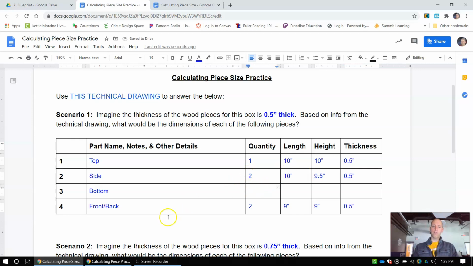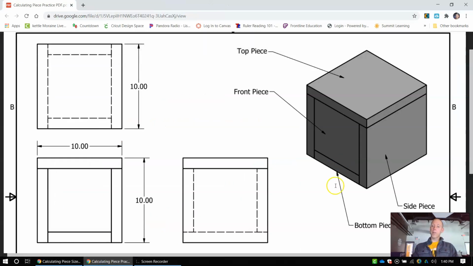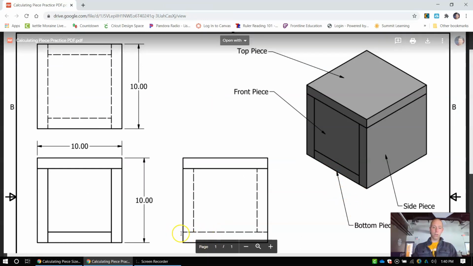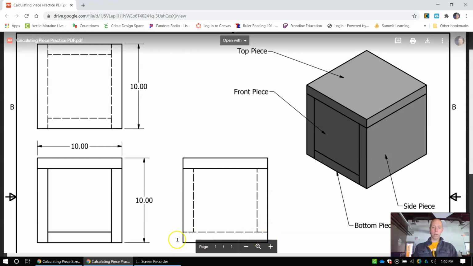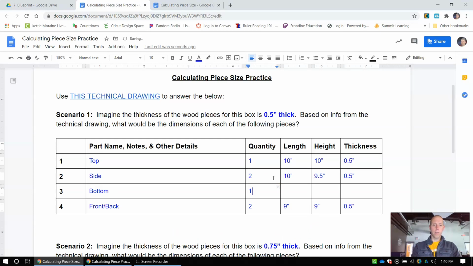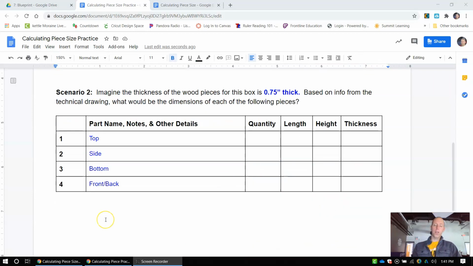The bottom, let's figure out the bottom. And then the width of the bottom piece is what? Now notice the bottom, here's the bottom in our side view. This is why we do multiple views. Notice it goes all the way from here to back. It's the whole distance. So for our bottom piece, fill in your table there. We're going to have one bottom piece. It doesn't matter too much to me what order you put these numbers in here, just as long as you have the numbers correct. So the numbers in your table should look something like that. For scenario 1, we were imagining that the thickness of those pieces was 0.5 inches thick.